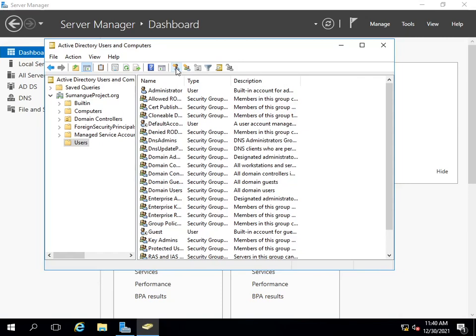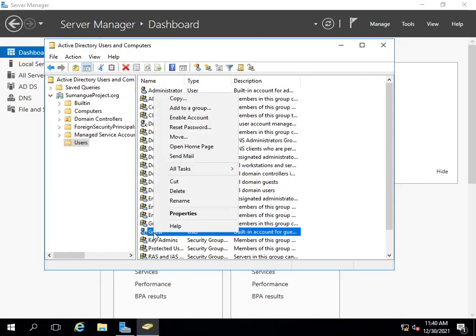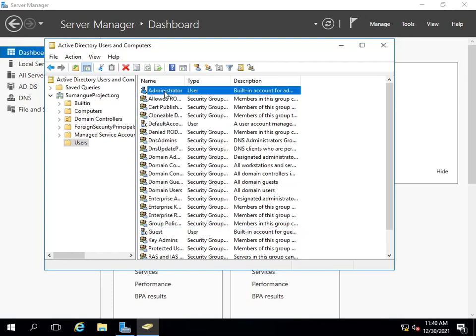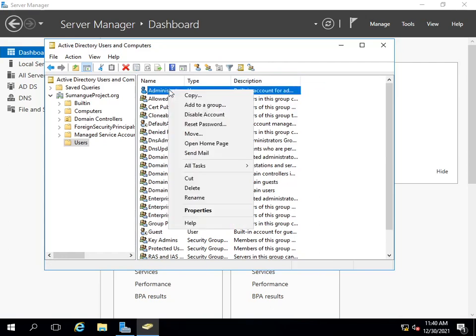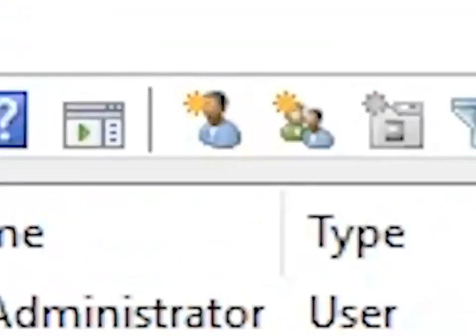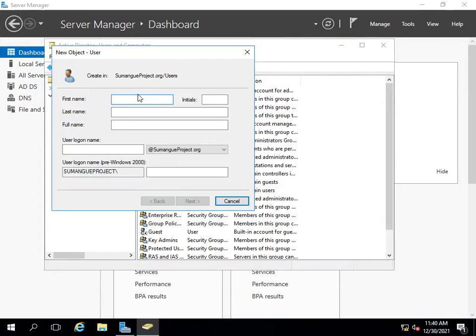If we want to create a guest user, you just need to right click the guest and copy it. If we want to add an administrator user, you can do the same, right click and copy. And if you want to add another user, just click this icon and it will give you this page. So we'll try to add some user.